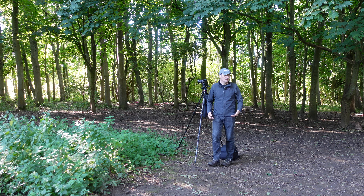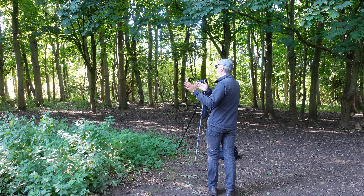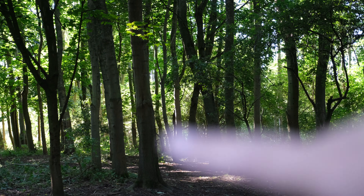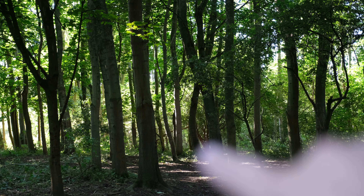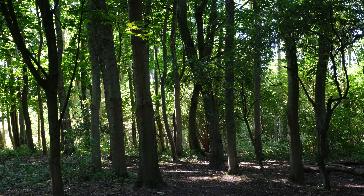The reason I'm doing panoramic is, if I just took this normally, I think it'd be a pretty boring shot. What I want to try and do is get a nice sweeping shot. I like these trees in here and I like the depth that we've got back in here. Yeah, that's the sort of thing that I'm looking at.